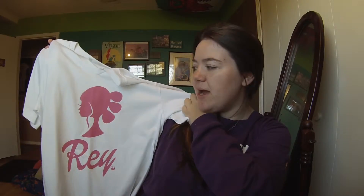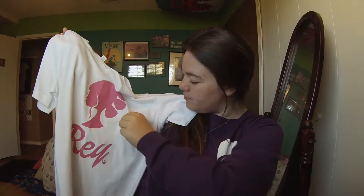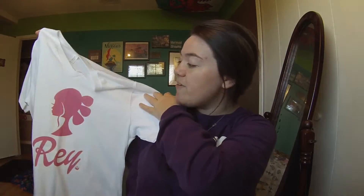I'll link Casey's website, Instagram, and Twitter down below so you guys can check out her awesome collection of buttons. For shirts, I wear a couple of different things to Hollywood Studios. I've worn plain Star Wars shirts from Kohl's, but the one I'm wearing today says 'Rey in the Barbie print' — it's got Rey on it fashioned like an old Barbie. It's super cute, a V-neck, white, and it's a men's medium. This is from Beep Boop Beep Clothing — they have a bunch of different designs and they're incredible people. I'll link their Instagram and website down below as well.